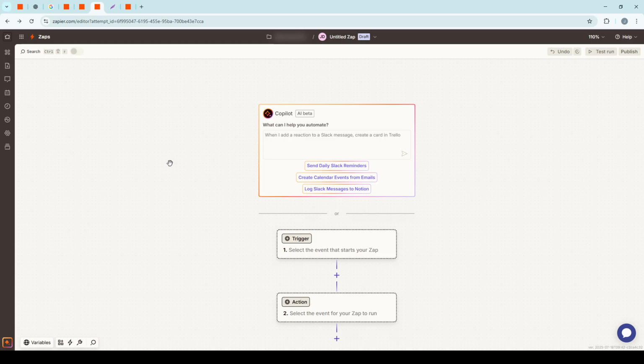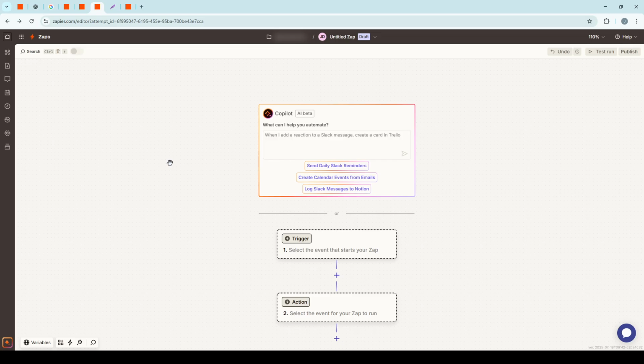From here, you have two options. Zapier offers the possibility to design Zaps manually, giving you full control over the process. Alternatively, there's also AI assistance available should you need a little help. Don't worry if this is your first time. Navigating these options is simpler than it seems.